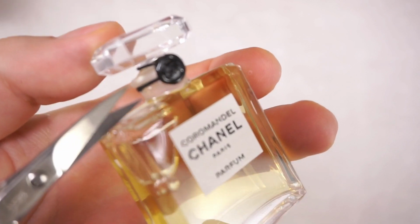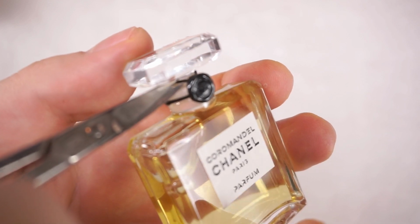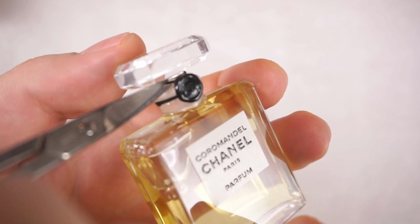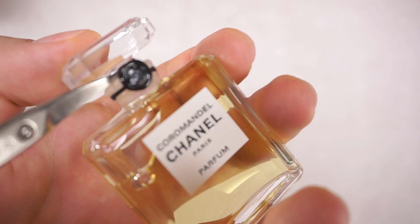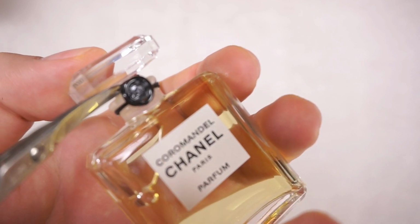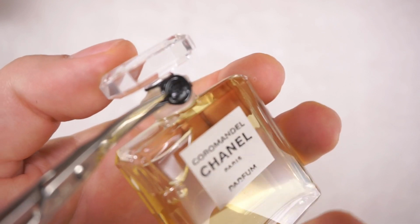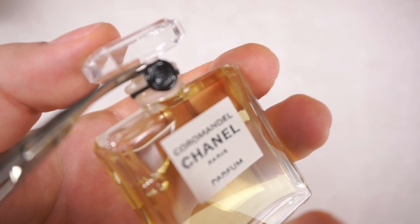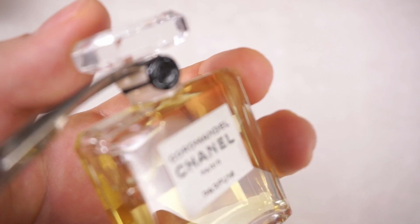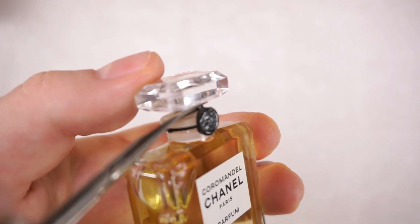I need a nurse to help me do this properly, but we'll manage. Okay, and I do apologize if it goes out of focus now. I can't focus on the screen at the moment of the camera. I have to really focus on the fragrance. Damn, it's hard. Okay. I could just break the seal. I don't want to break the seal just yet. So I'm trying to go around breaking the seal, which is probably going to mess up everything else, but that's okay. There you go. I'm in, you guys.